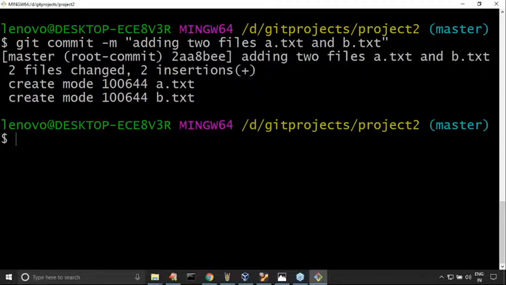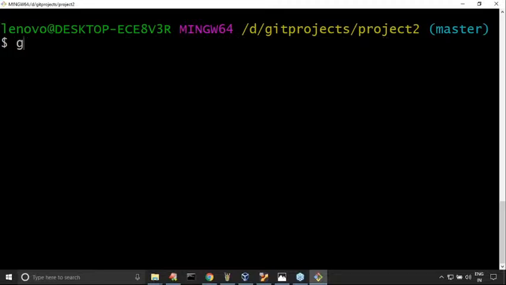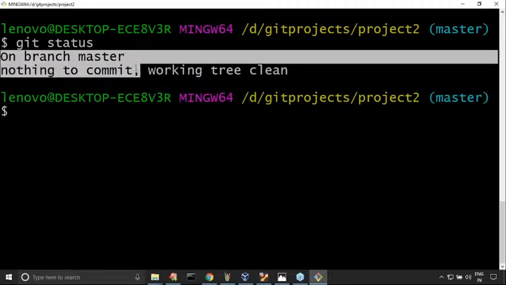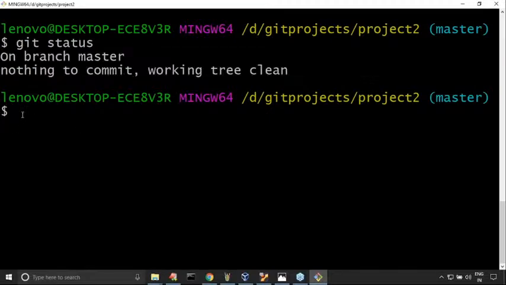Now take very special care about this, sir. Here I'm running git status: on branch master, nothing to commit, working tree is clean. Now git log.